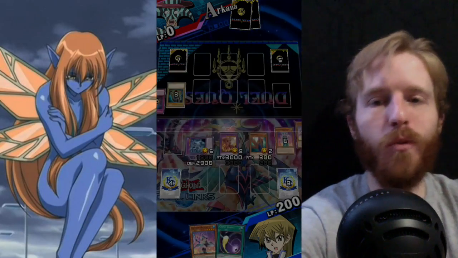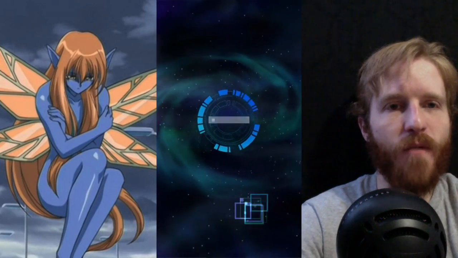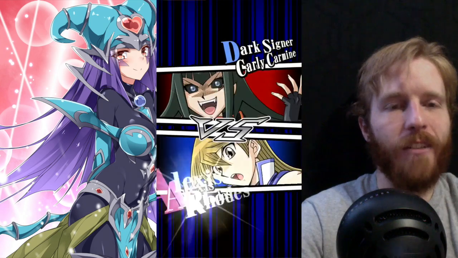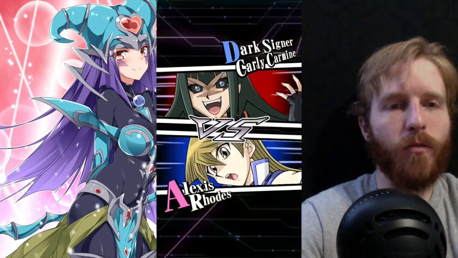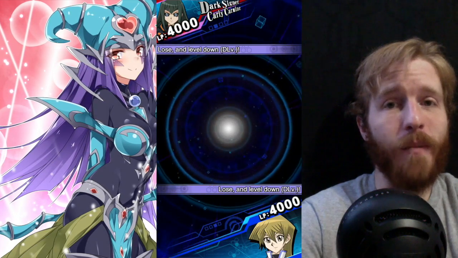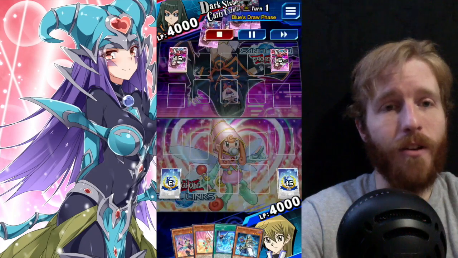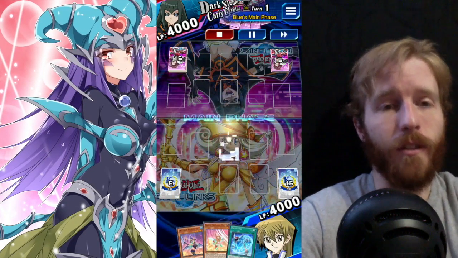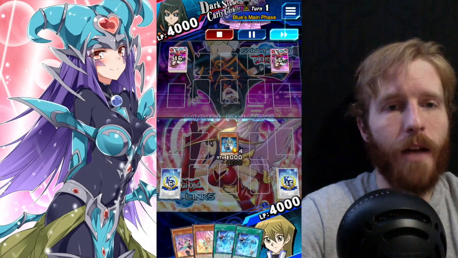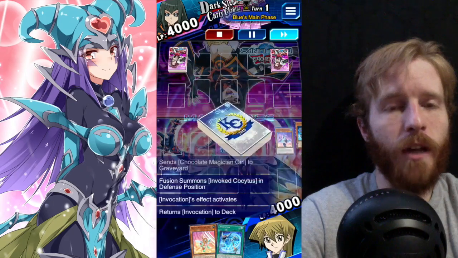We got some more duels with these Magician Girls and Aleister the Invoker. We got Dark Siler Carly Carmine against Alexis Rhodes. Carly almost always uses Fortune Ladies, and we're both about to rank down because without Concentrating Current, Invoker decks are not as good as they could be. So I summon Invoker, get a 2nd Invocation to my hand. I then use Invocation to summon Cocytus with Chocolate Magician Girl and Invoker.